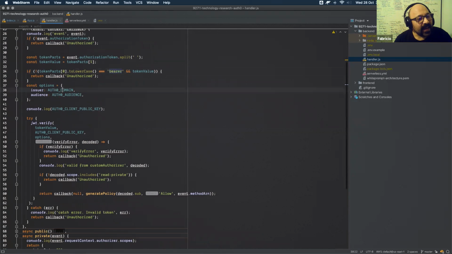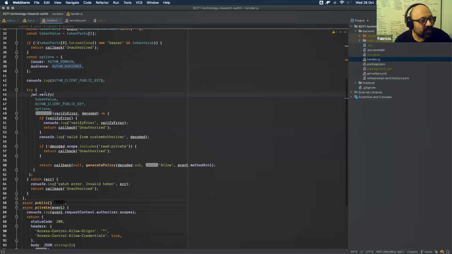Then I apply the auth domain and the auth audience as options, and then I call verify token to actually validate that the token I'm receiving is a valid one. For the JWT verify method, you pass the token value, the client public key, and then these options.